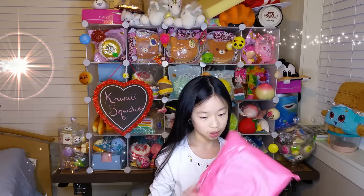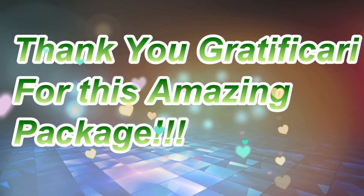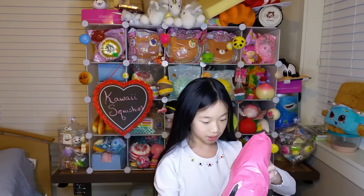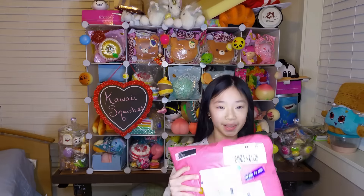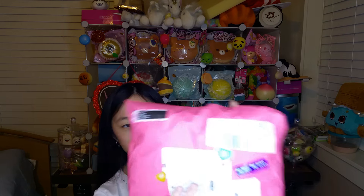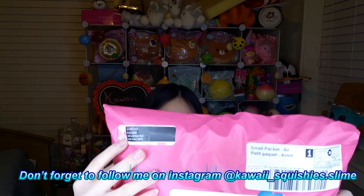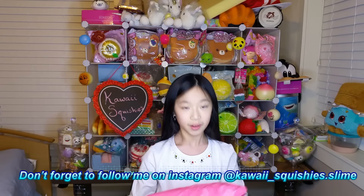Is this a package from GladifaKari? Oh my goodness, look at the packaging. It's so cute. And it says there is a t-shirt and squishy toys, candy and eraser. Okay guys, so I'm really excited to open this. But before I show you, I just want to take a second and look at the packaging. The packaging is super cute. It is actually my favorite color and it has cute little heart stickers. And she has a little sticker right there that says GladifaKari and all that stuff. So let's open it now.